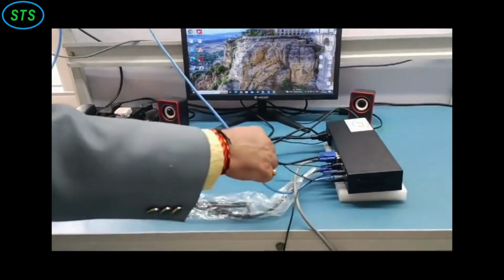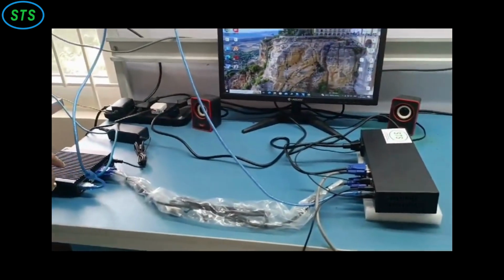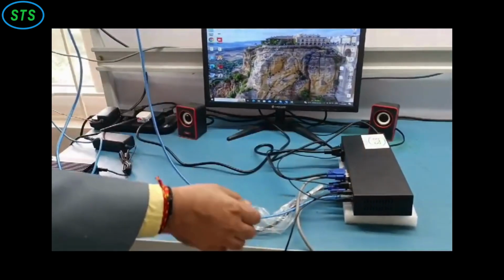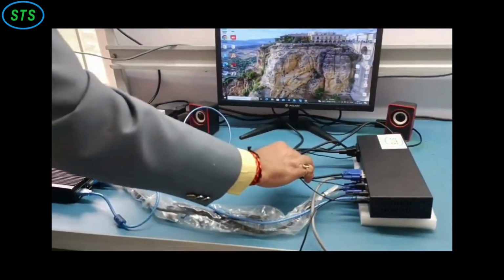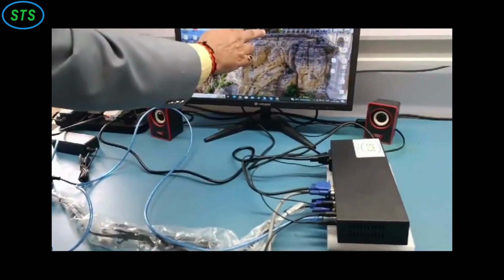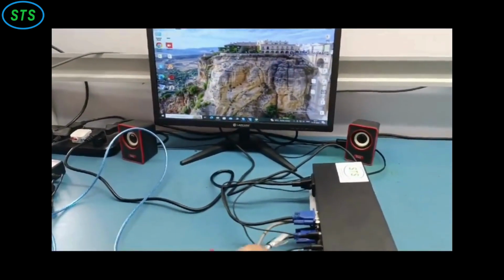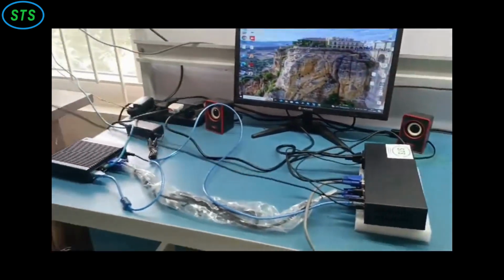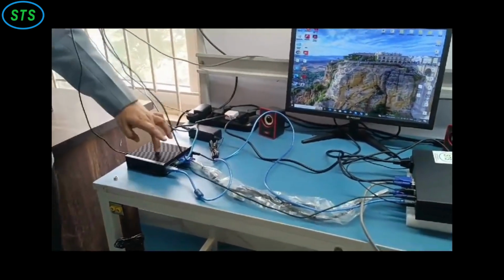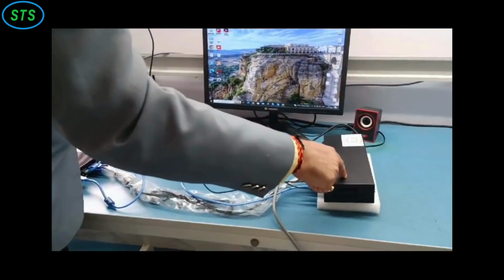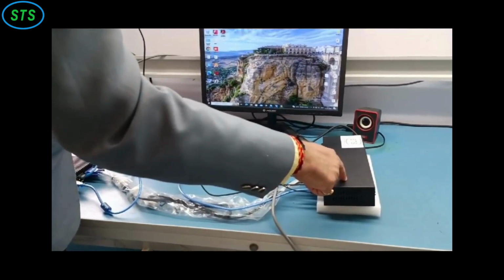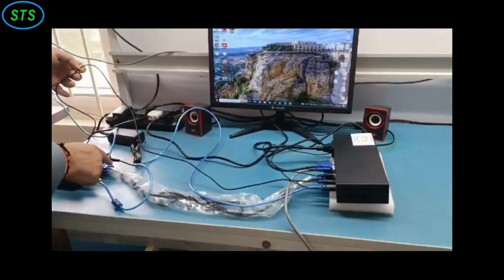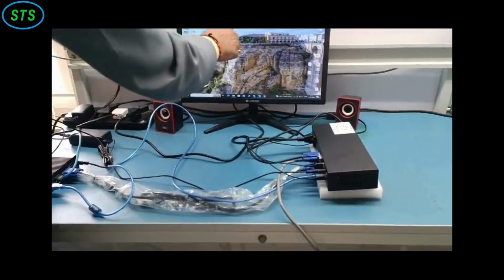So all the data from this PC is going to here, and also there's a local VGA from this going here, and there's audio out from this server connected to the sender. Okay, and then VGA is also connected here, and another VGA is connected to this display.